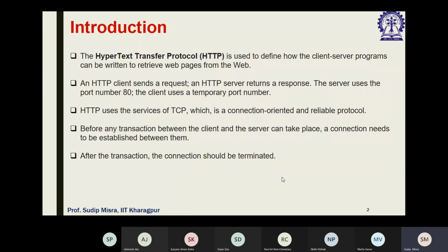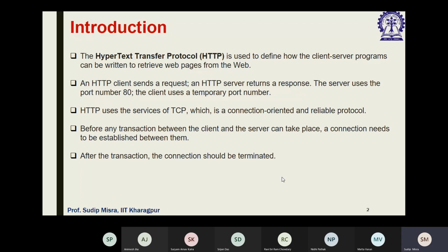It has the purpose of retrieving objects from the remote website for display on the client's site. Again, the client server based model, which you are very much familiar by now. So it is for retrieving the contents of a remote website, a remote web server. Okay. So it will retrieve the web pages using the client server model.